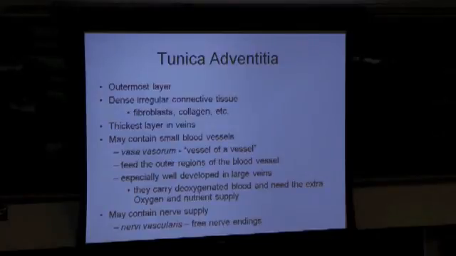Now, the tunica adventitia is where we tend to see something called the vasa vasorum, which is the vessel of a vessel. It's a blood vessel that feeds a blood vessel. Which seems a little counterintuitive. It's already a blood vessel. Why does it need its own blood vessel? Why does it need to be vascularized? Well, if you're a vein, in most cases you are dealing with blood that is low in oxygen. In some cases you will be also dealing with blood that is low in nutrients. If you want to feed your cells, you're going to need to get that from someplace else.